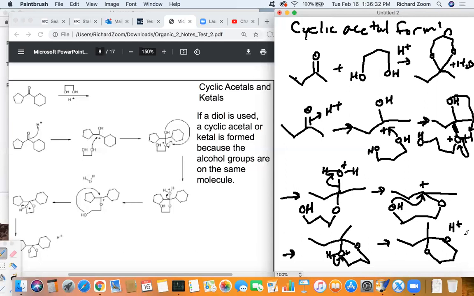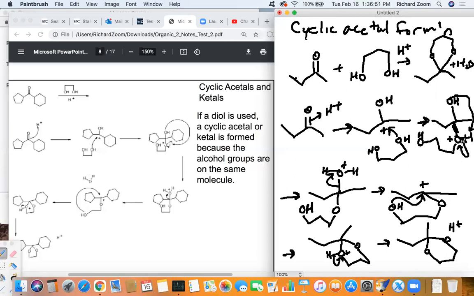Could you point it? Where am I looking? Oh, here. Okay. Right, no OH there at all, right? So it must have left. And my justification is if it's left, it's because it got protonated. It picked up an H plus from somewhere. Okay. And it kills two birds with one stone.